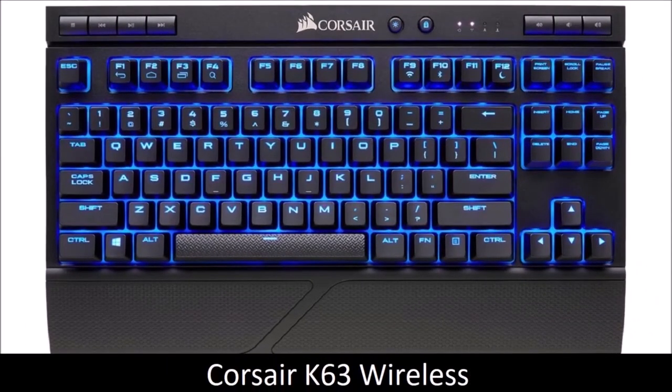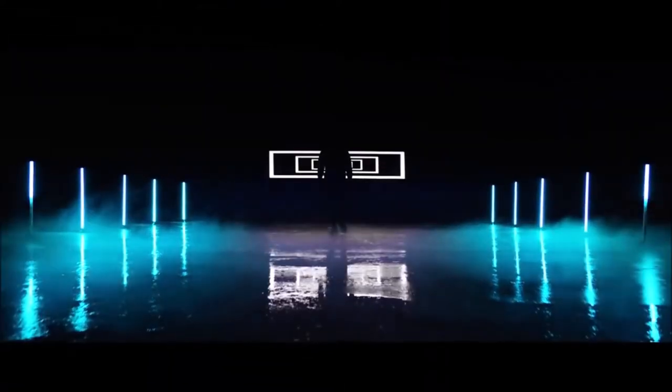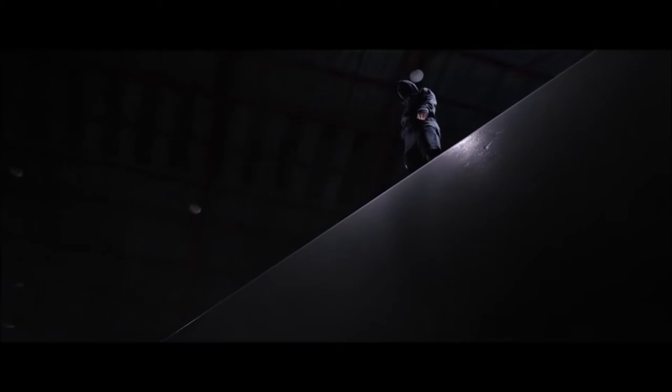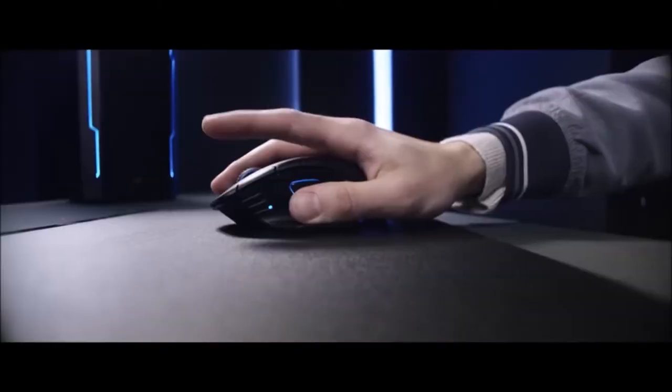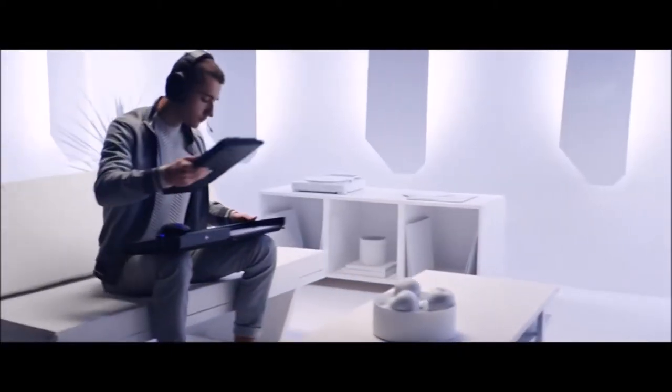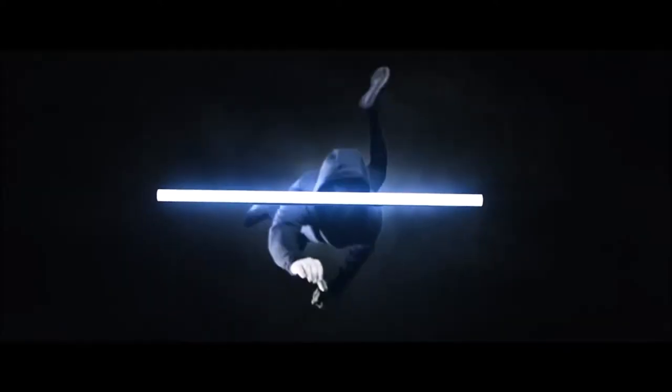Corsair K63 Wireless — A Valid Alternative. The K63 Wireless offers unprecedented portability and comfort without missing precision. The keyboard is very compact thanks to the 10-keyless design, is mechanical with touch-textured keys, and uses Cherry MX Red switches that are very fast and ideal for FPS titles. It works wirelessly with a robust and securely encrypted signal, and the battery can last a full day with the backlight dimmed. Sadly it uses monochrome blue LEDs, so no flashy RGB combinations — just some effects. For the price it can be considered a bargain, especially considering the lack of competing products.